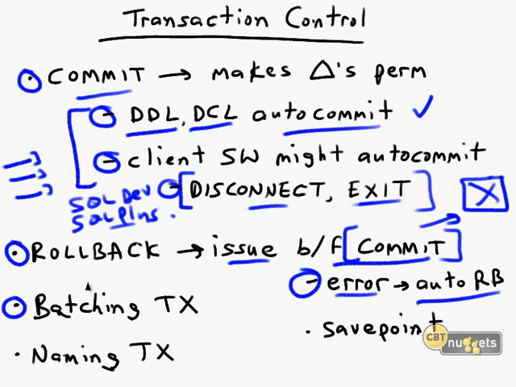I mentioned in the previous whiteboard when we looked at the account debit and credit example that it's up to you as a database developer to batch transactions together that make the most sense. In the account debit and credit, we had our debit, credit, and a journal step. We obviously want to batch all of those together, and basically all that means is you issue all of your commands and then issue a commit at the end. You can use PL/SQL to provide error handling and additional features that are beyond the scope of what we need for the SQL fundamentals test.